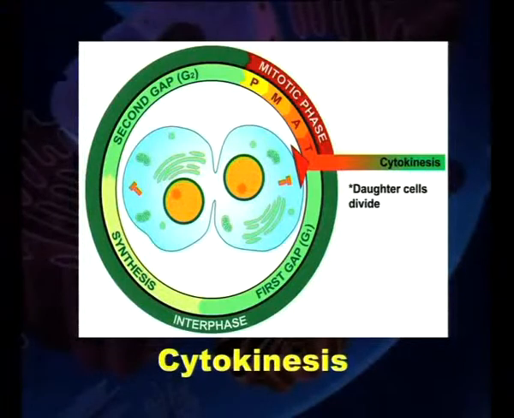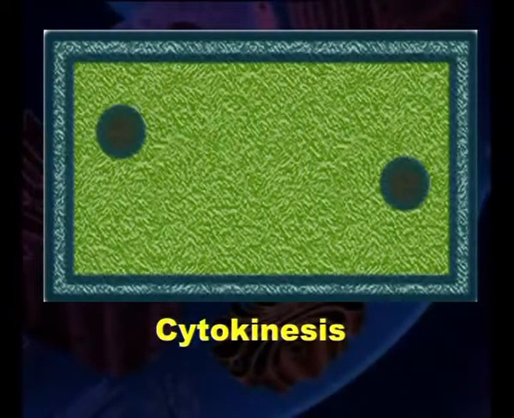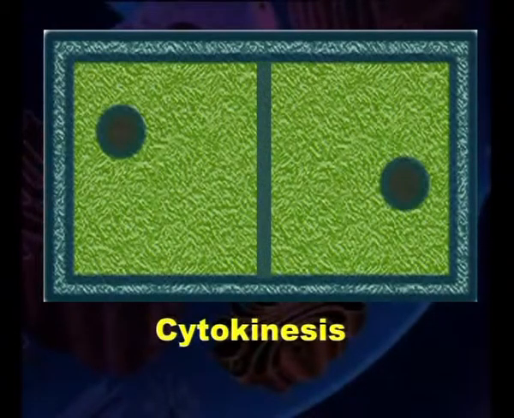Now we have cytokinesis. Cytokinesis, the name derived from Greek, cyto meaning cell and kinesis meaning motion or movement, is a process in which the cytoplasm of a single eukaryotic cell is divided to form two daughter cells. It may also be defined as an organic process consisting of division of the cytoplasm of a cell following karyokinesis, bringing about separation into two daughter cells.